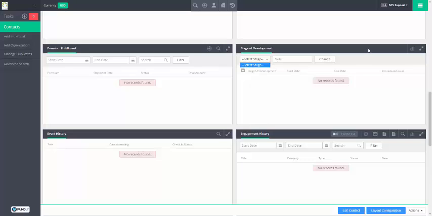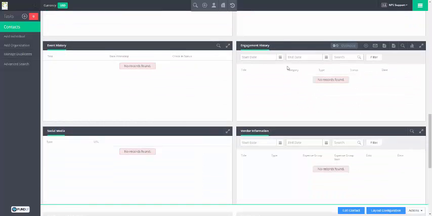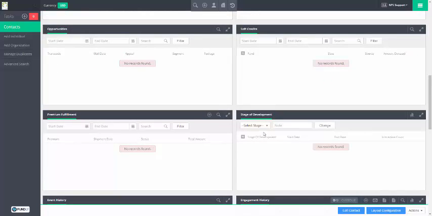So if we went back to configurations, there's a section called stages. You can create your stages, and you can have prospect, dead end, major donor, minor, whatever your stages in the development process are, you would have that. And when we change it, it's going to keep a history of when they went from one stage to another. And this is reportable and searchable. So this is far better than contact type, more tidy, and although it's not as visually obvious because you don't have the icon, it will be searchable, and so I recommend using this tool here for that. Okay.